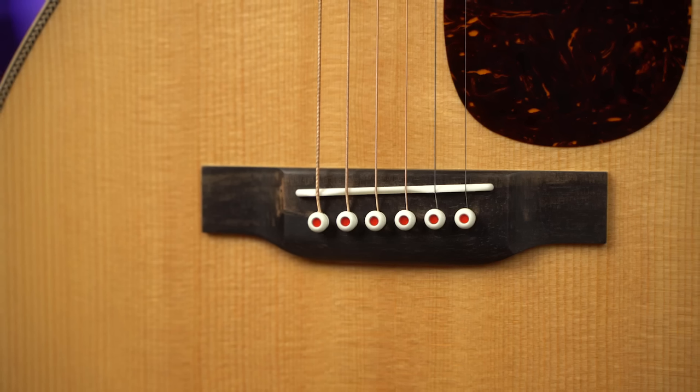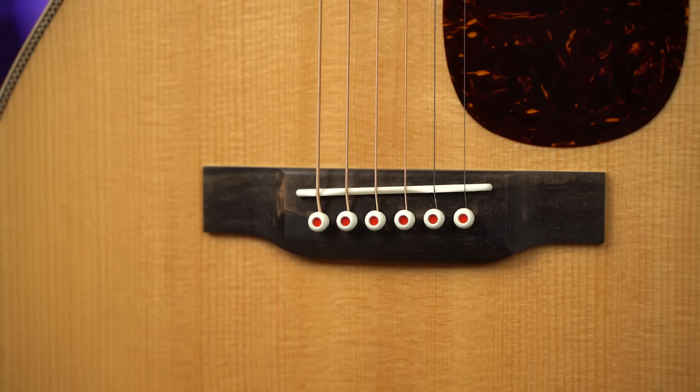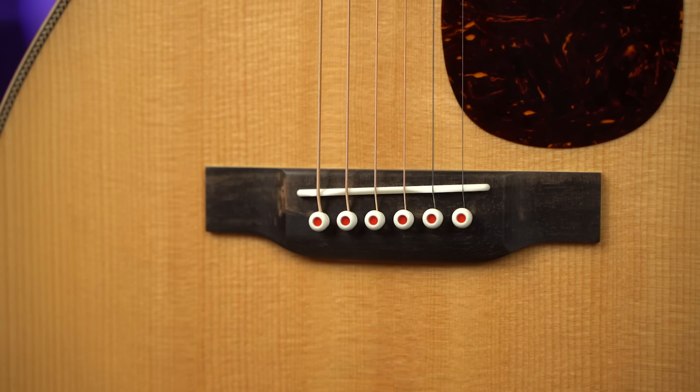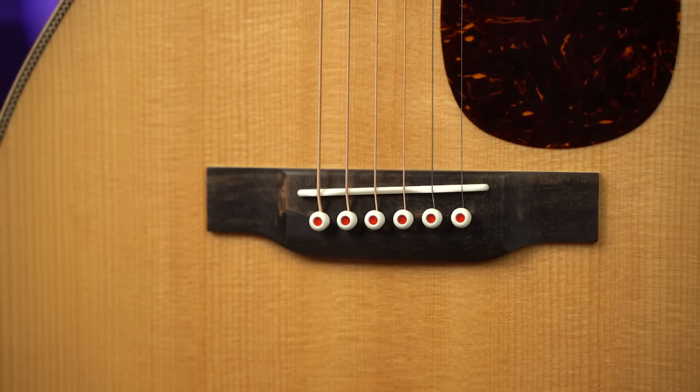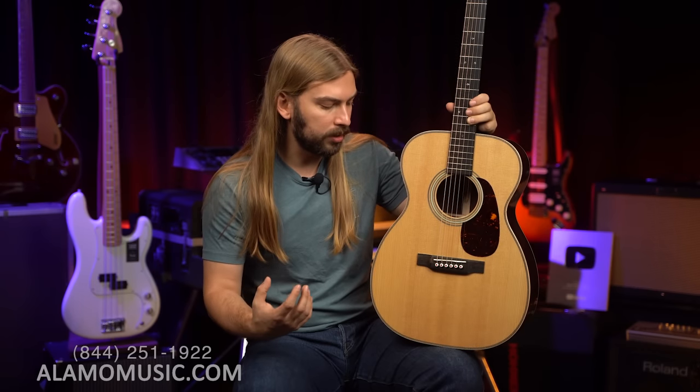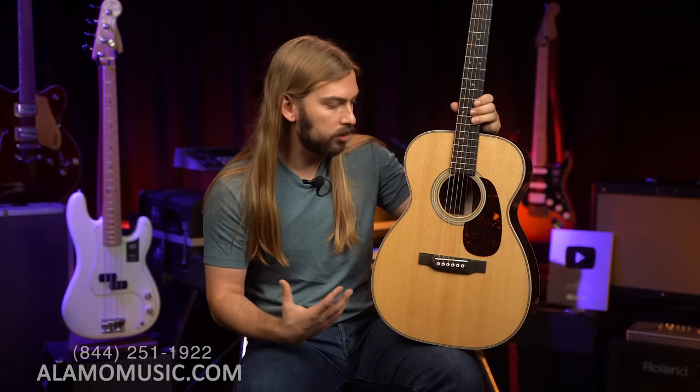You'll notice that on all the Modern Deluxes, it will have a red dot on the bridge pins. These are liquid metal bridge pins, and it is also accompanied by a carbon fiber bridge plate on the inside of the guitar that minimizes vibration loss. That's the whole goal of this guitar, is to take the building blocks of a perfect acoustic guitar and just expand up the quality a little bit, up the tone a little bit in terms of sustain, volume. And the vibration loss is a big reason why they make changes in the bracing.